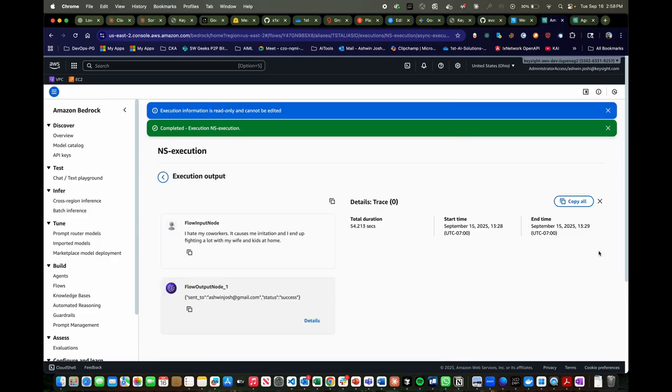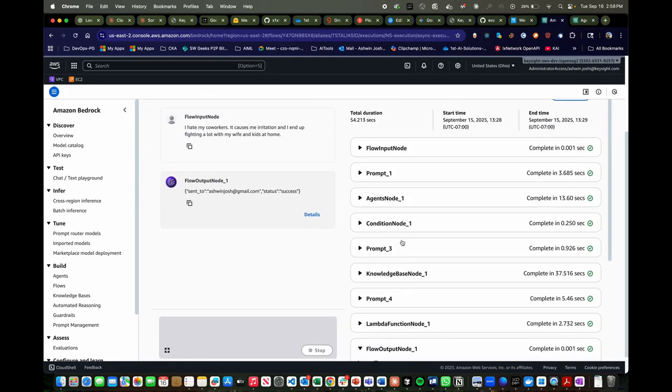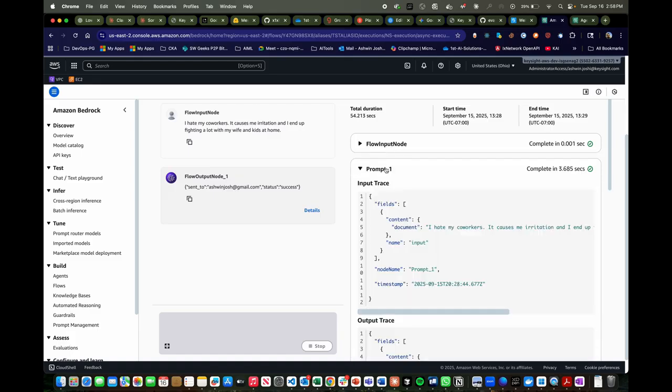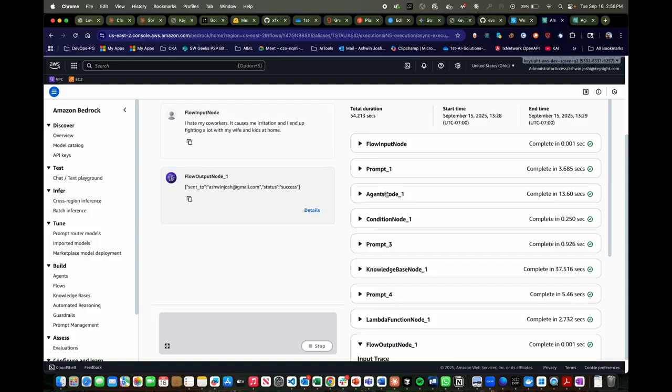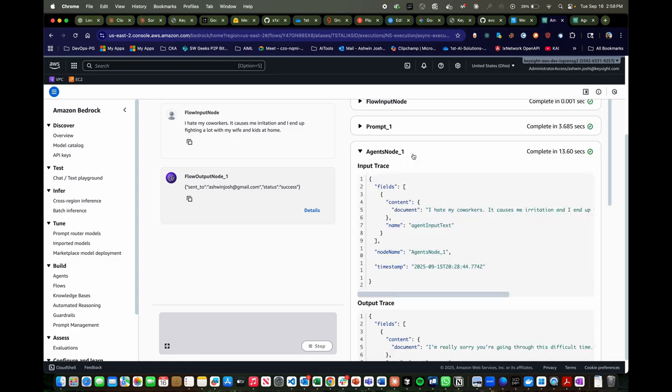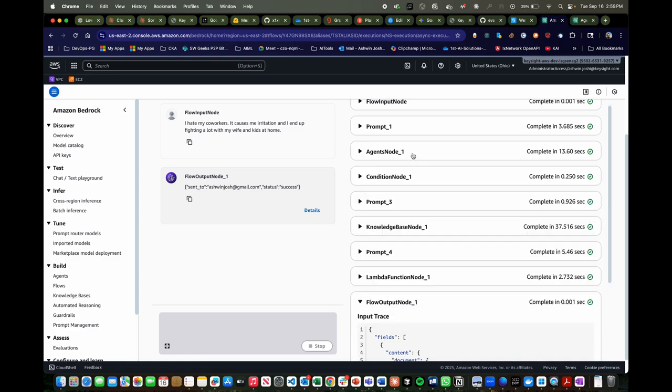So now if you go to the details, you would see a flow. Prompt input flow, this is what the user inputted. Prompt 1 is determining if it's S or NS, right? And it also triggered the agent node, right? Now see here, this conditional node determined it as NS. However, the agent was only told to act if it's an S, right? So it never went ahead and did anything. It just stopped there.